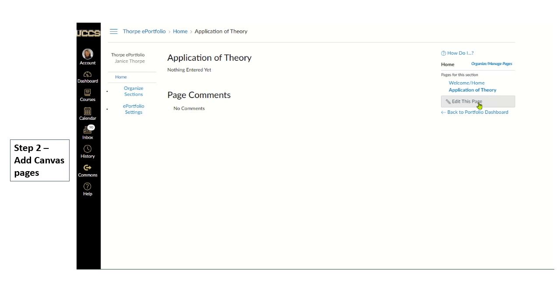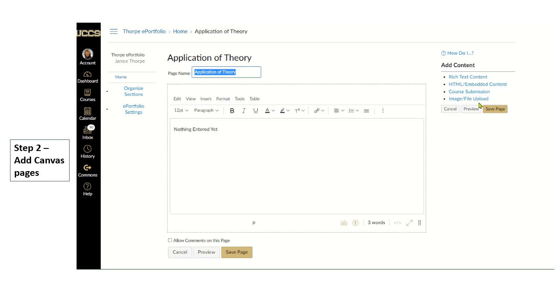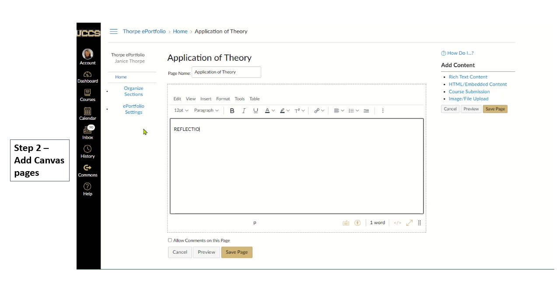So I'm going to edit this page, and you can add your reflection essay first and then your artifact, or vice versa. It doesn't matter. But this is where your reflection essay goes, and it's really helpful if you name it so that we know exactly what it is. And you start to talk about how whatever you're submitting is a good demonstration of your competency and your understanding of how to apply COMM theory. And then the reflection essays will be similar for all the other learning objectives.